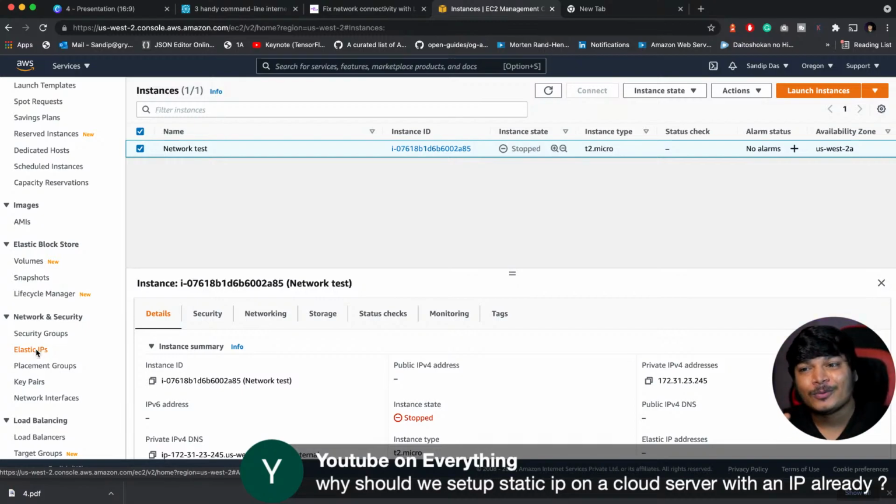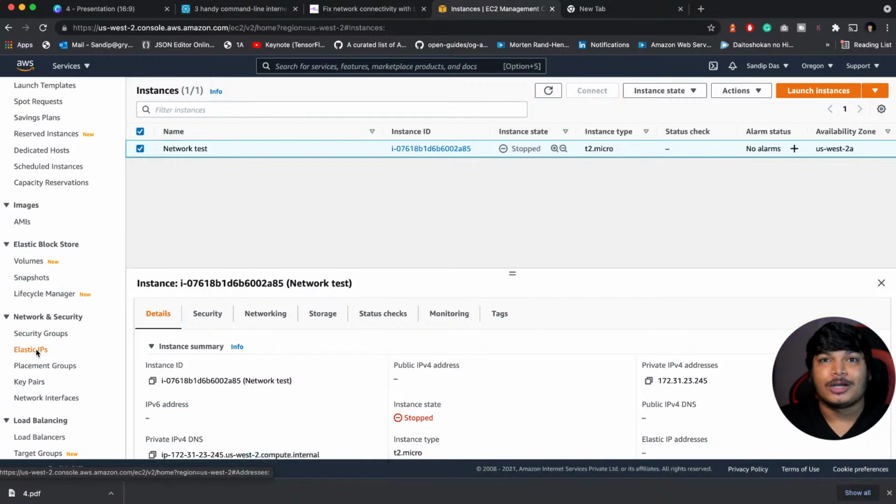That's the reason we use the static IP, where we don't want the configuration to get lost. You can always get a new IP, but that's not ideal every time, because we might have a mapping from a domain A record to this IP. If you change the IP, that domain will no more load in the browser. That's the reason. Okay, that's the most popular reason. There are a number of cases which I can explain, but I think this is the most important case.